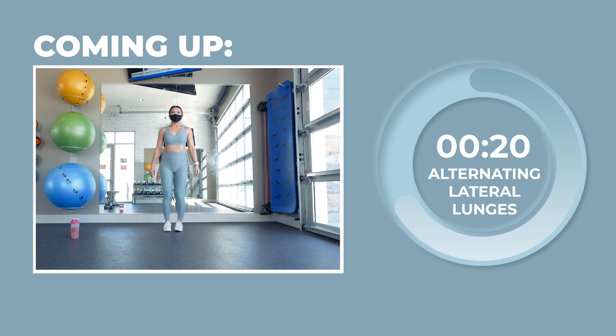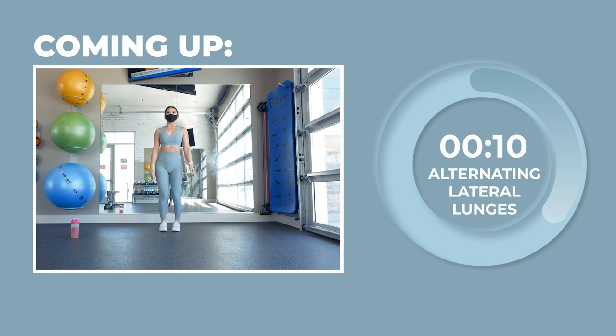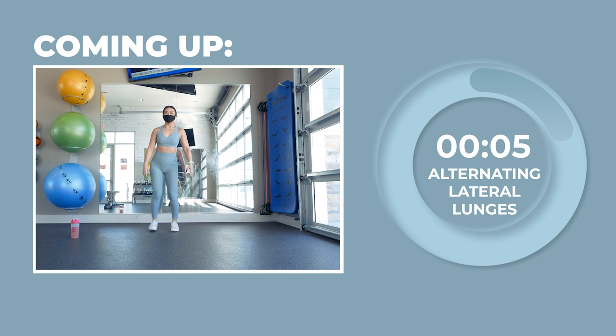We'll be starting with alternating lateral lunges first. For this exercise, start with feet together, then step out directly to the side with either your left or right foot. Lean into the foot you just stepped out with and then push off that same foot to return back to the center. Alternate stepping out to the side with your right and left foot. Let's get started in 3, 2, 1.